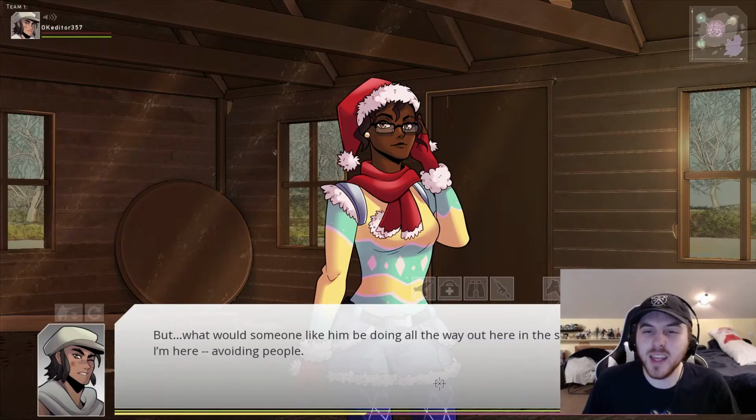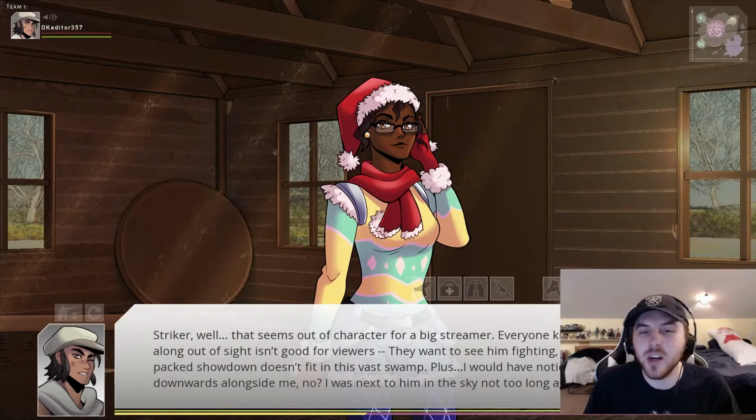But what would someone like him be doing all the way out here in the swamp? I know why I'm here, avoiding people. Man, imagine getting help from Samurai Striker just to be killed by him. Striker, well, that seems out of character for a big streamer. Everyone knows that coasting along out of sight isn't good for viewers. They want to see him fighting, and that action-packed showdown doesn't fit in this vast swamp. Plus, I would have noticed him gliding downwards alongside me, no? I was next to him in the sky not too long ago.